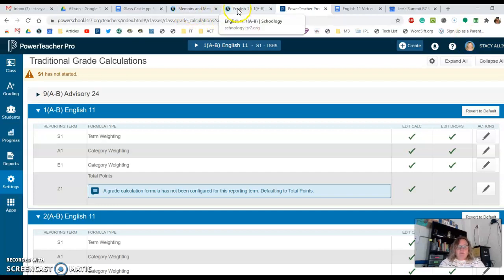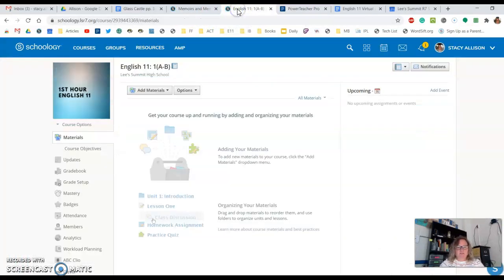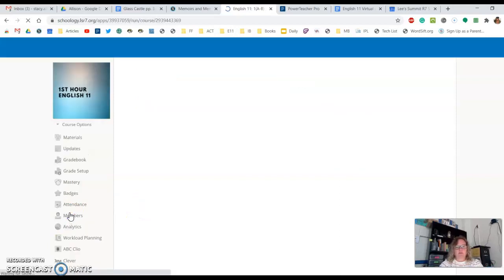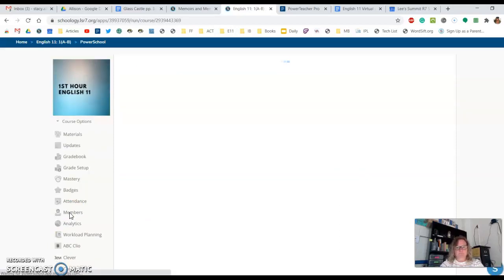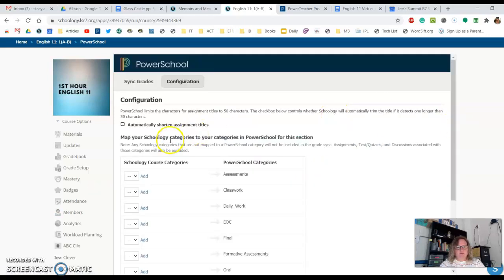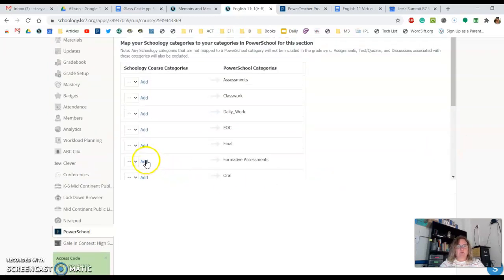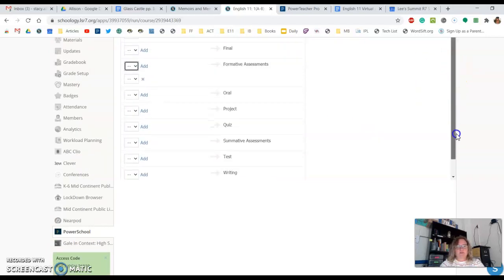Now, you want to remember that you need to set up your PowerSchool and Schoology, right? So you need to go to PowerSchool, and hopefully it's going to take forever to load, so it'll be awkward. All right, so you're in configuration, and you have to add whatever categories that you had.